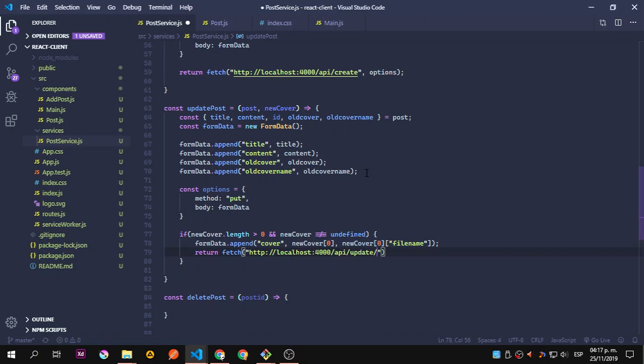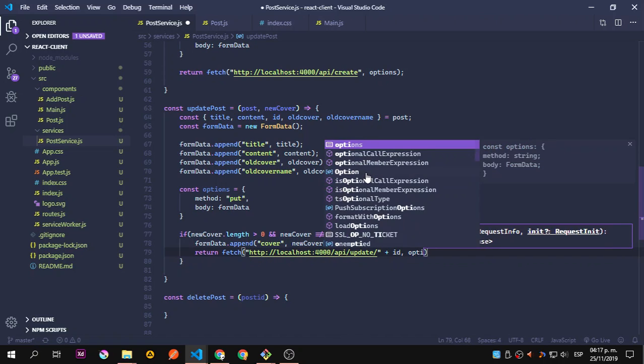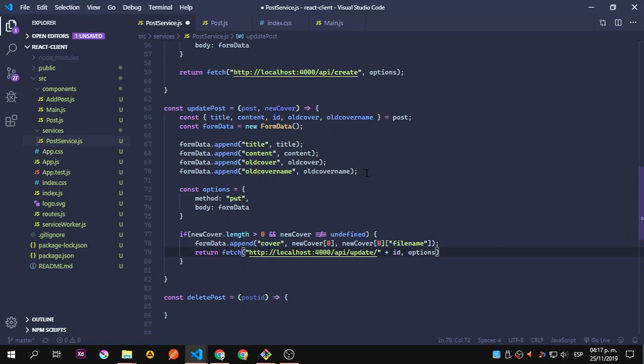We already tested all this with Postman before, so okay, I have the ID there. So we know all this is working. We only need to connect the functionality, and else, meaning we don't have a file, and we just pass this.